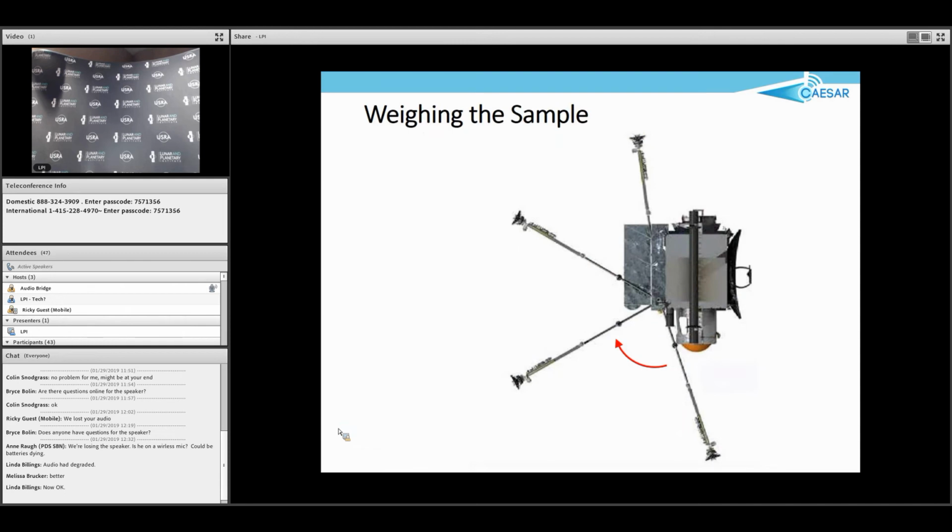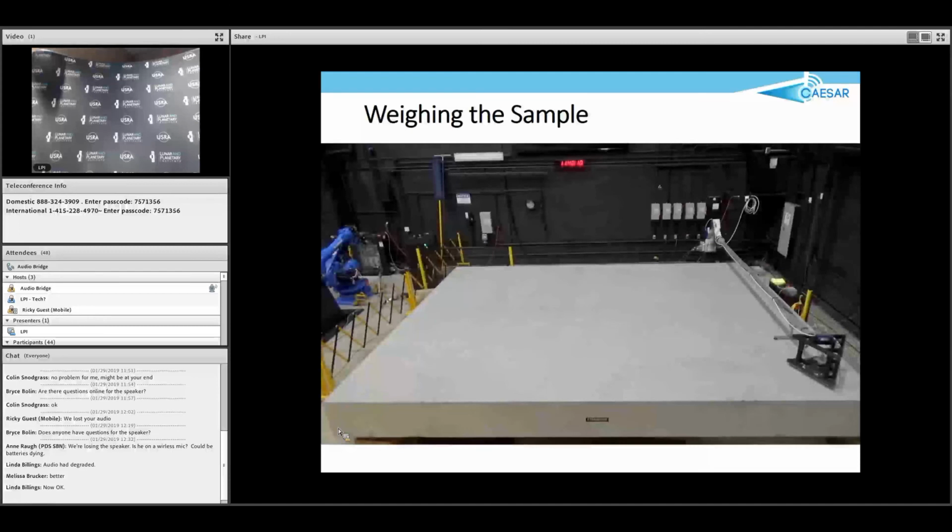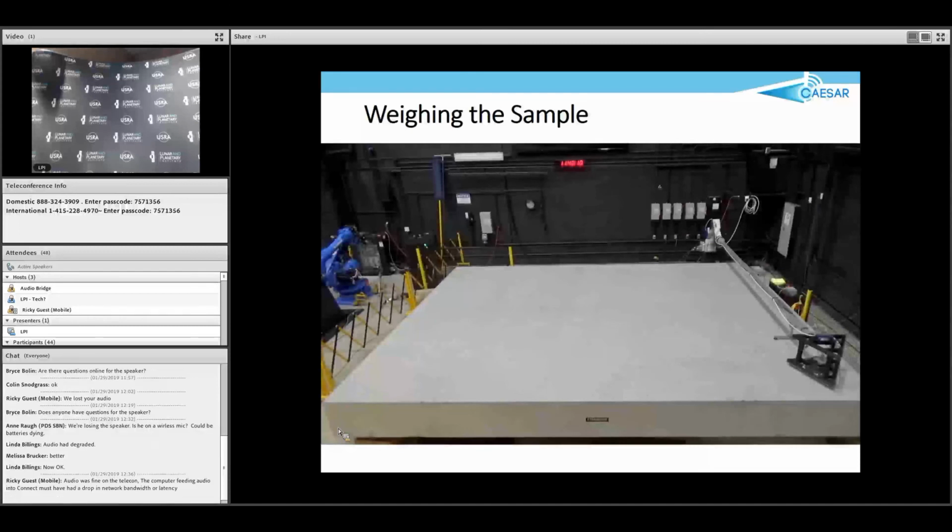As I said, the way we measure sample mass is by weighing it. We swing the arm, and then we measure the change in force out at the wrist at the end effector. So we do one swing before we collect the sample, and then we do another swing afterwards, and we compare those. Now, testing this has been an interesting experience. In principle, it's a very simple thing, just swinging it and measuring force. But in order to test it effectively, what you need is a gravity offload table, and you need a really, really, really smooth one. Because what you're trying to do is eliminate noise sources, and one of the primary noise sources, if you've got one of these gravity offload tables, is the bump, bump, bump, bump, bump that you get if you have any irregularities in your table.